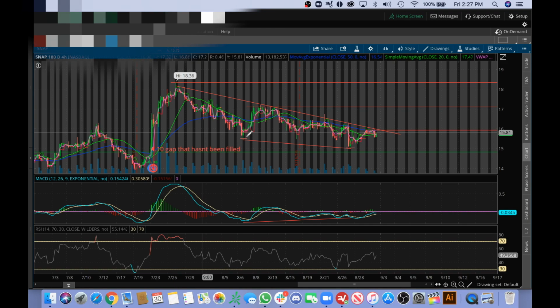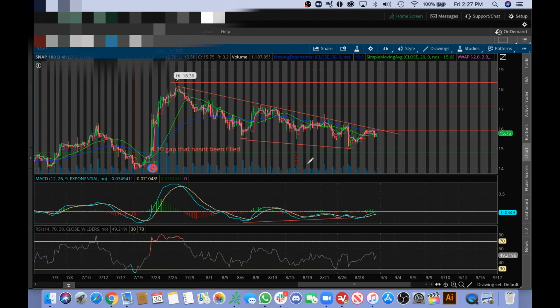This point is higher than that point, or this pivot point is lower than this point. But if we go to the MACD, we see that this latest pivot point is actually higher than the previous pivot point. And this usually happens. I'm going to show you in a previous pattern a couple months back, this same pattern happened, and we saw a huge uptrend, and that went all the way till 1836.